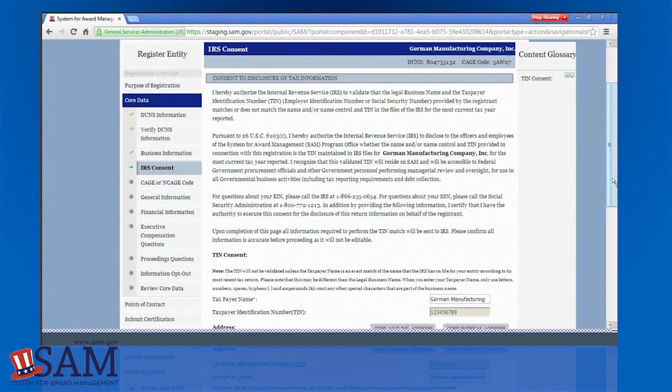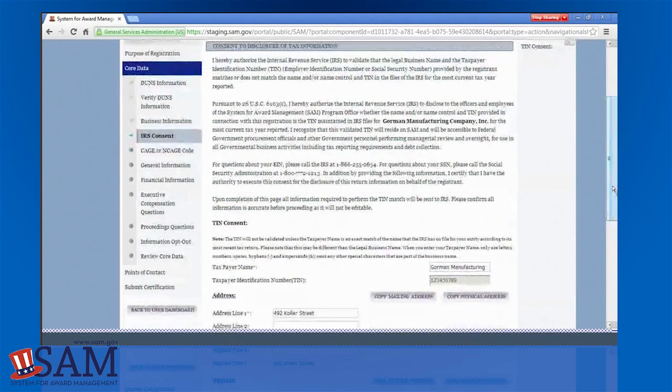So we are now on what's called the IRS consent page. And this language is very specific, and it is approved and blessed by the IRS lawyers. What this means is that you are providing the government your taxpayer identification number and your taxpayer name. And then we are going to send that to the IRS, and they're going to make sure they match, because different government systems will use them to help ensure payment gets to the right place and that you are truly who you say you are. So you have to give your consent for us to have the information and to use it like we need to. You'll note that the taxpayer name is not pre-filled, so that's good.